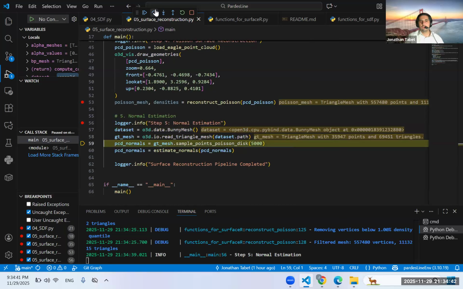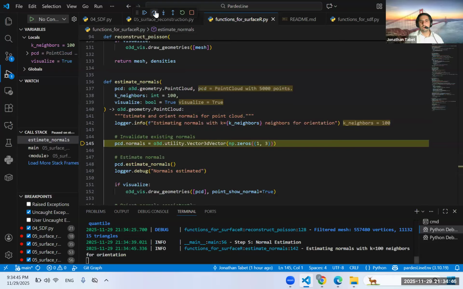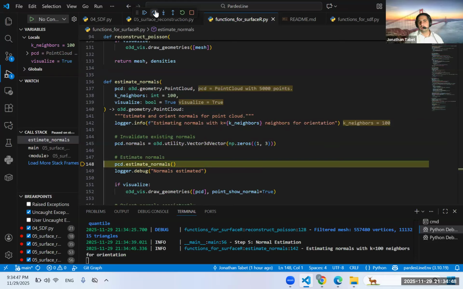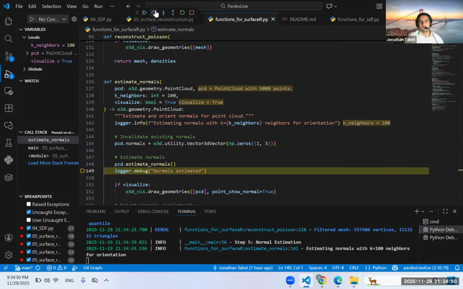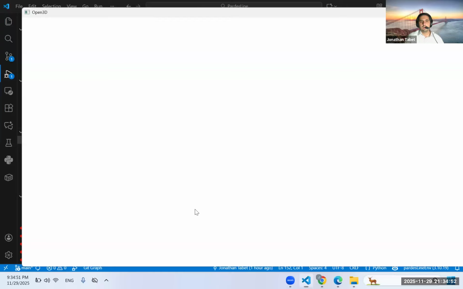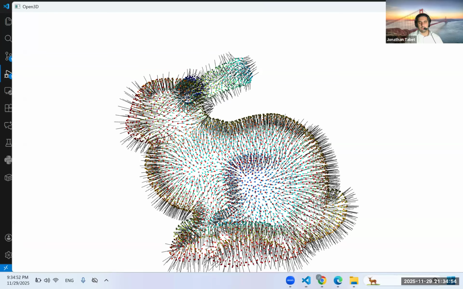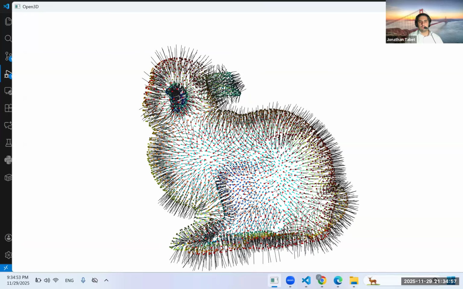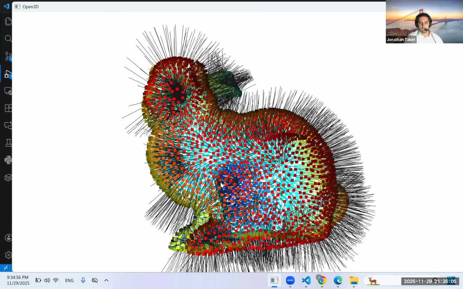Then the last thing is to compute the estimate normal. So let's go inside. It's only pcd.estimate_normals, providing the normals, and we can display that, and we can make it bigger with the plus and smaller with the minus, and we can remove that by clicking on N on the keyboard.